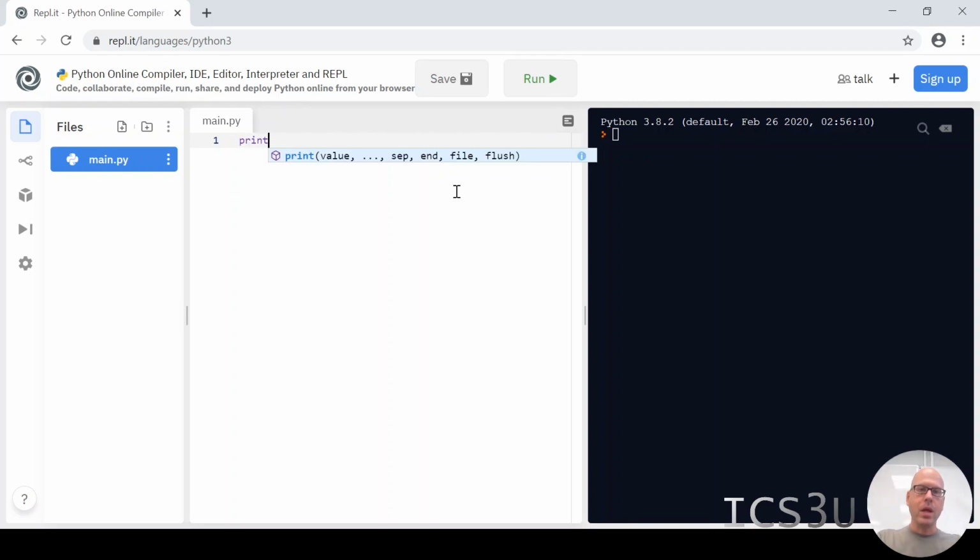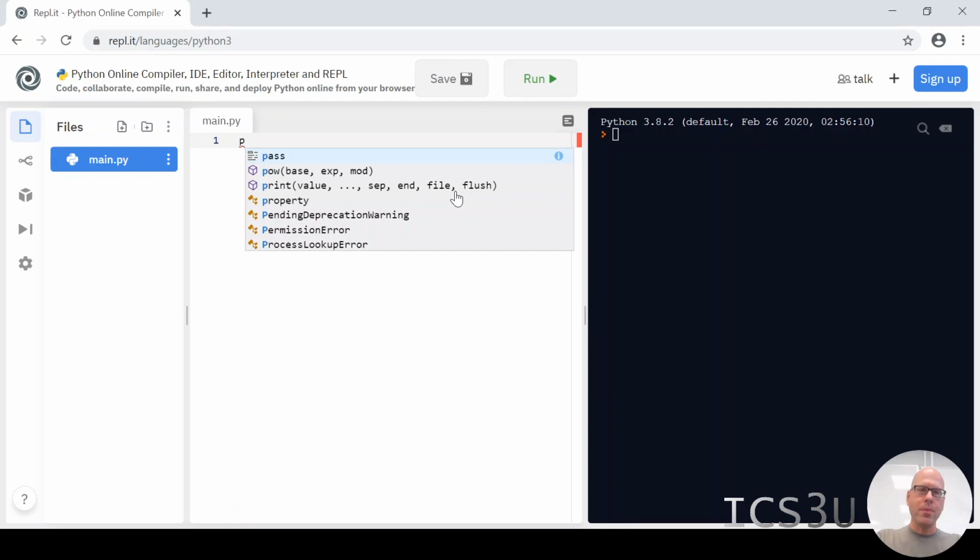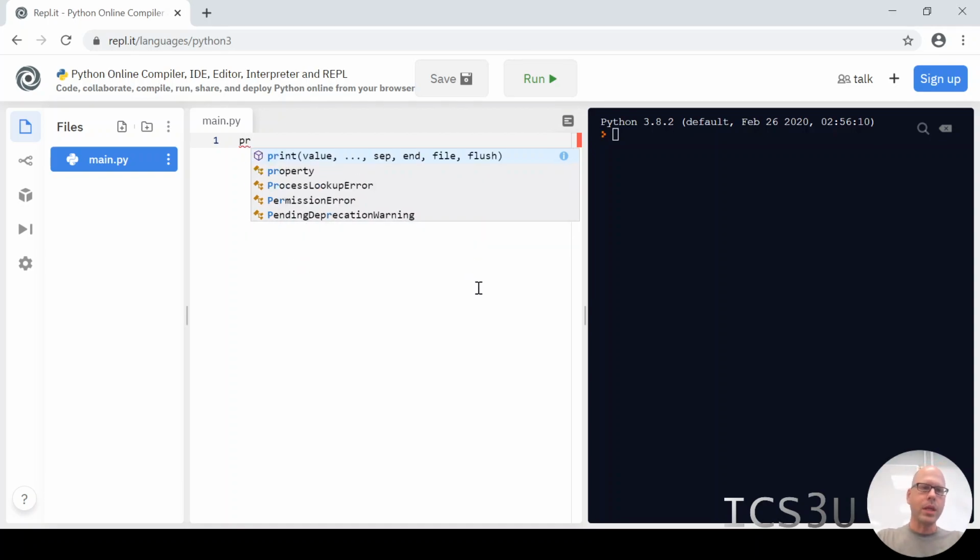So here's an example of our first program, and you can try this out. The print statement. I want to show you that as you start typing, you'll see that it gives you hints. It does hinting, which is really valuable. Any development environment, which Replit is a development environment for Python 3, Visual Studio Code is another one. Both of these will give you code hinting. So when you type in the letter P, it shows you all of the commands that are available in Python 3 that start with the letter P. To some extent, maybe those are just the most popular ones. But PR, and then you can see there's a bunch of them.